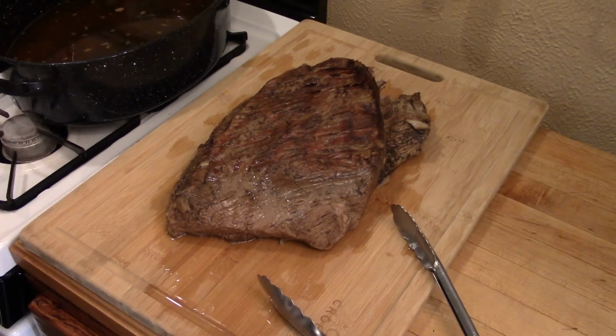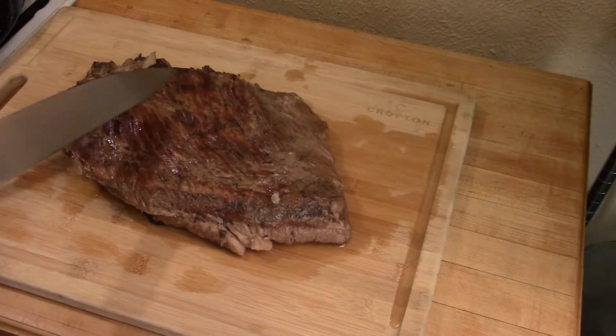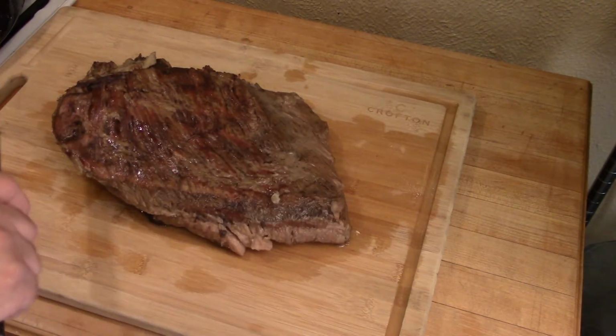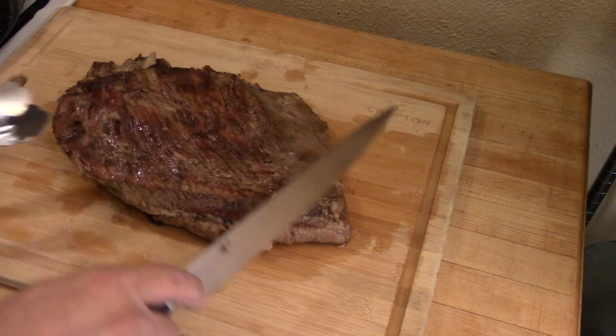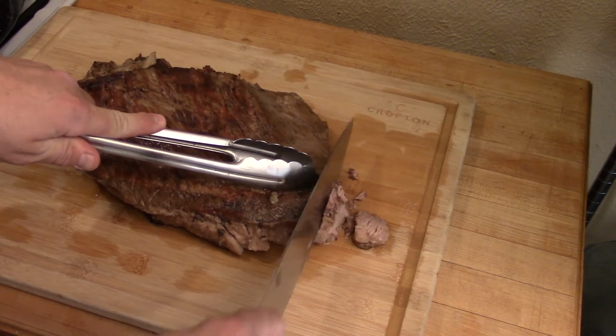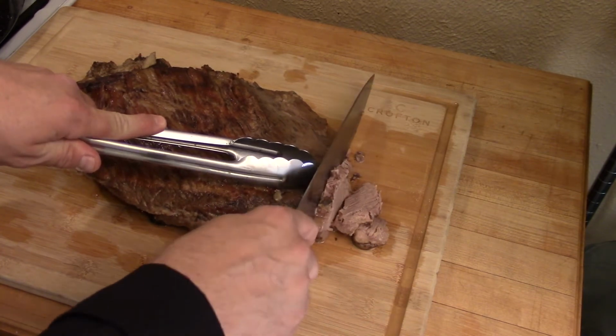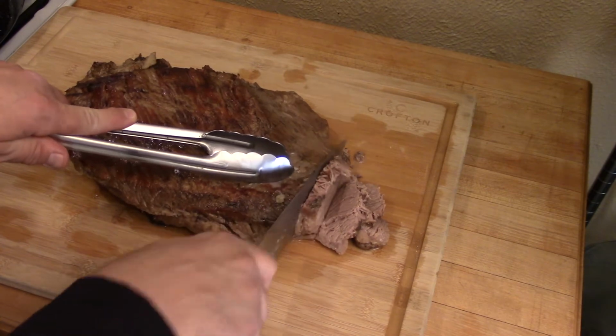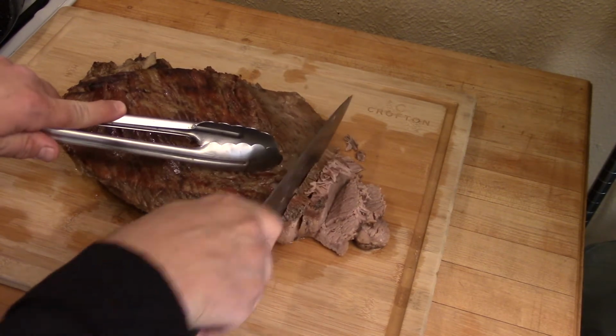Now, let's get on to cutting this thing up. So since the grain's running this way, I'm going to be cutting this way. So not running lengthwise with the meat, but actually kind of diagonally to the meat. So the first pieces here are going to be a little bit small, but that's all right. And if you'll notice, that meat's actually tearing. It is just that tender, guys. It's falling apart.